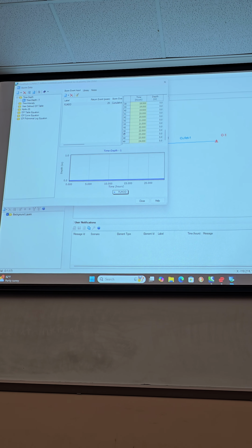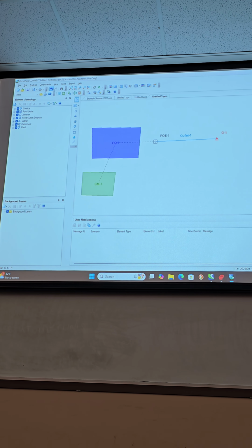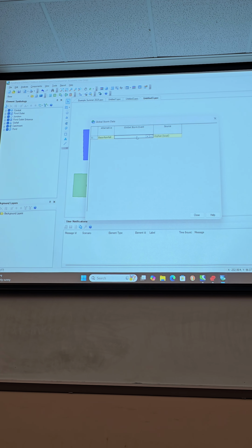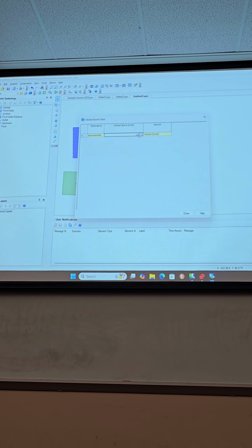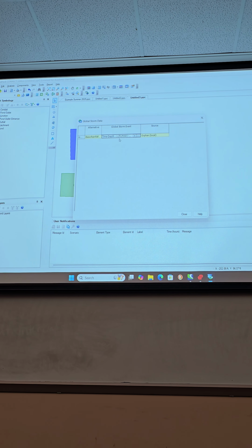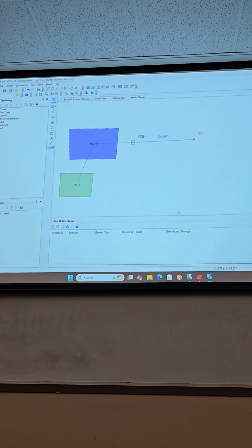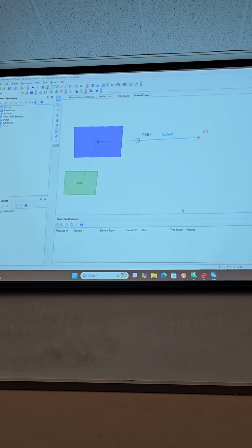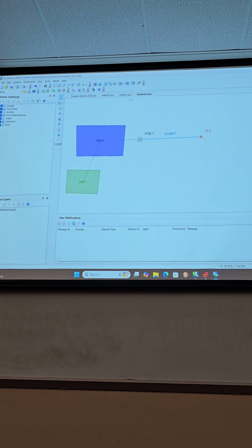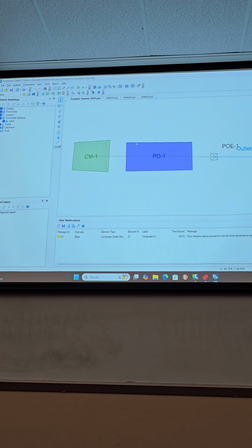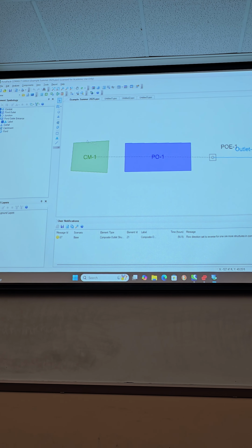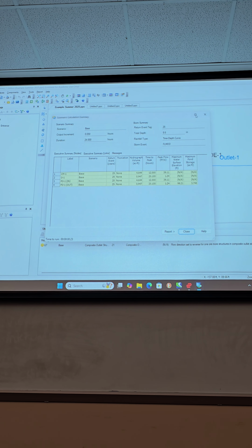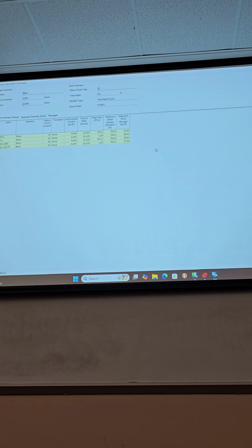Okay. Then the very last thing we have to do under components is go to global storm data, and then under global storm data, pick the storm event. And then that's it. So with that, we should be able to run this, okay? So I set one up already, and I'm gonna run it. And when you run it, you'll end up getting a table that looks something like that.